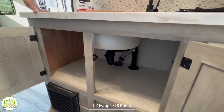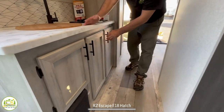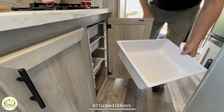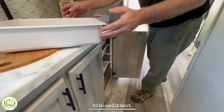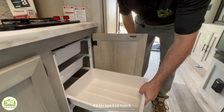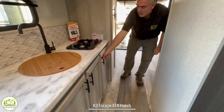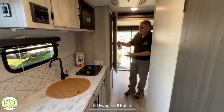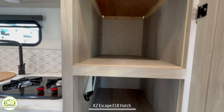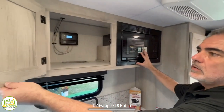Down below there's storage underneath the sink and lots of it. The drawers are all built into this cabinet — I like these because you can fully remove them, pull them out, set them on the counter, get whatever you need without hunching over digging things out. There's also a little bit more storage underneath the drawers. Next to that, there's a really nice big pantry cabinet about two feet deep — you can store tons of dry storage in there. Up above, there's a standard microwave oven and even more storage space.